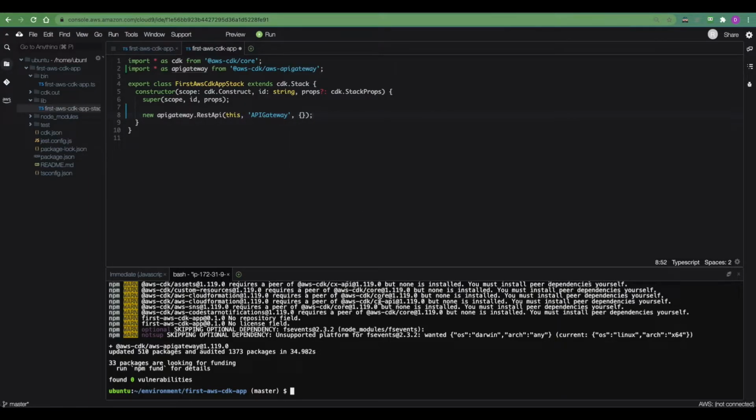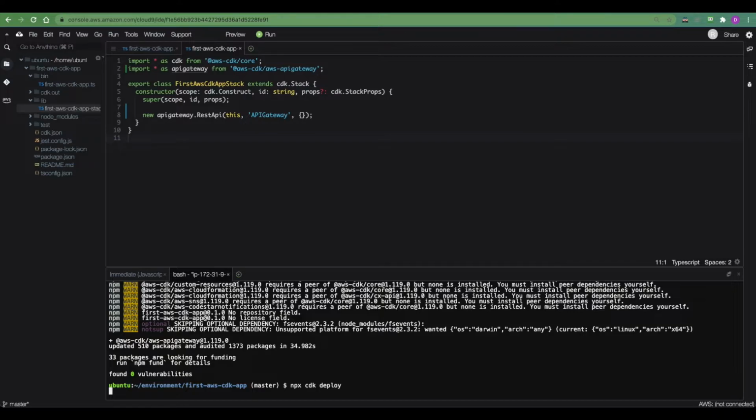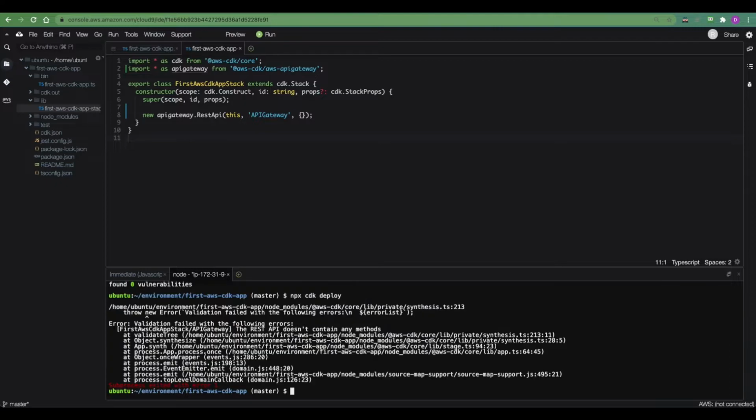Let's try redeploying our application now, after saving the file, of course. You will notice that the deployment fails with a standard error.